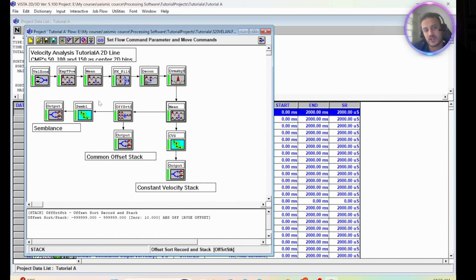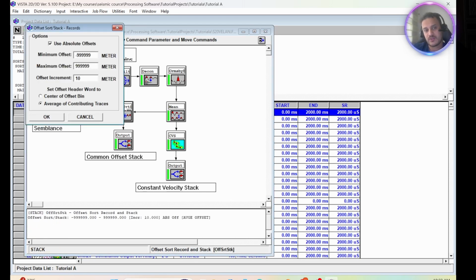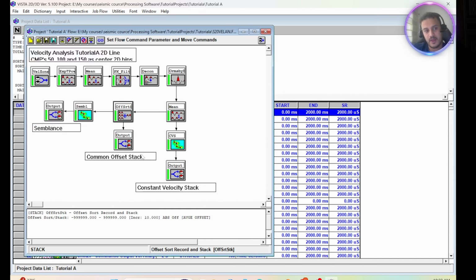And you have to make sure all of these are green. If you have a red color, that means this step is not processed. So you have to click on this step and correct it if you need to set the parameter. Otherwise, it's not going to work.